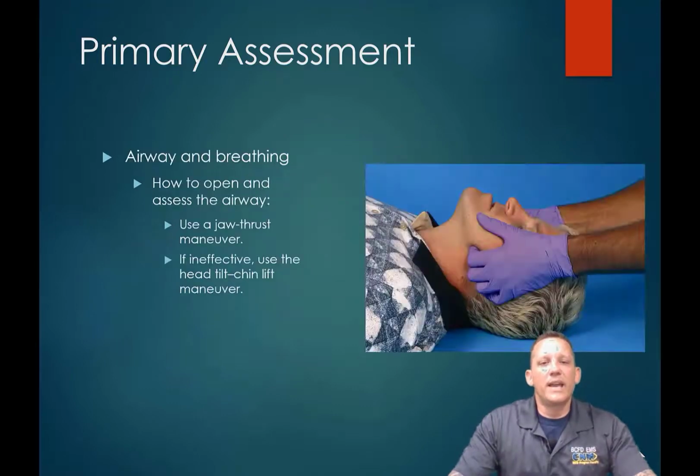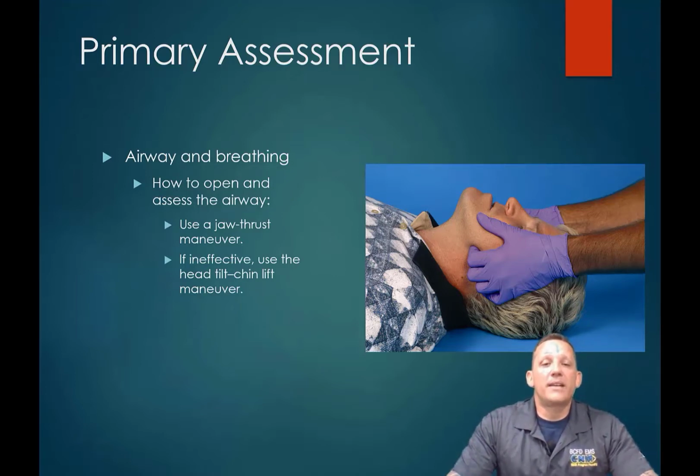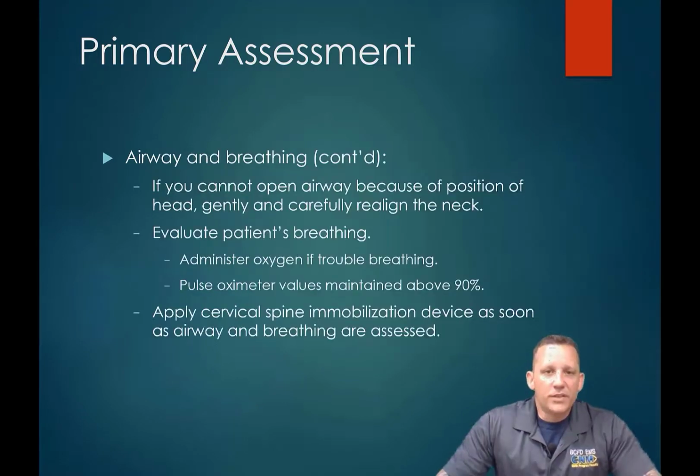So when we're dealing with an airway for somebody who we have a suspected C-spine injury or any kind of spinal injury, we're not going to use the head tilt chin lift. We're going to use the modified jaw thrust, which is us hooking our fingers underneath the angle of the jaw, and we're going to lift the jaw up, much like a supraglottic airway does. We're going to try to pull the tongue up away from the back of the airway so that they can effectively ventilate if they have snoring respirations. If you have to, you should always put the head in an inline and neutral presentation.